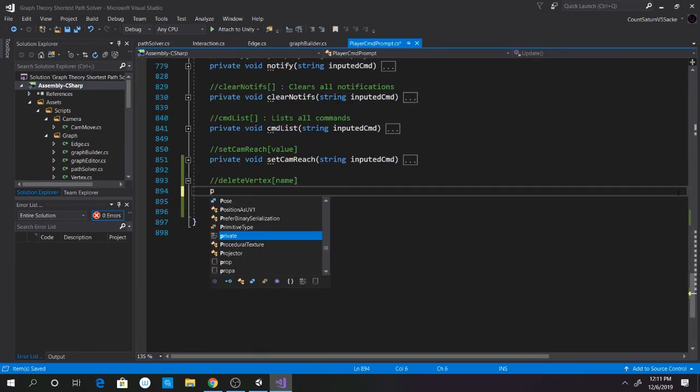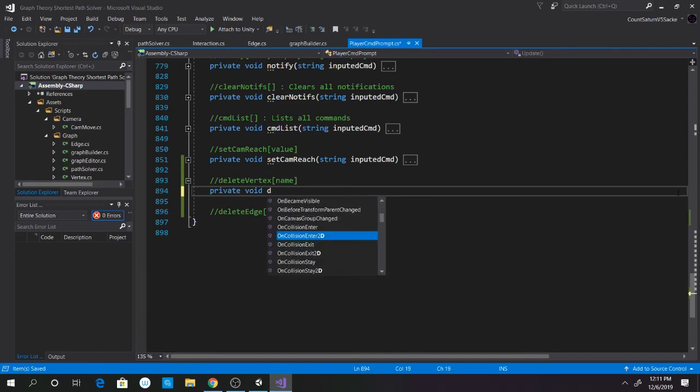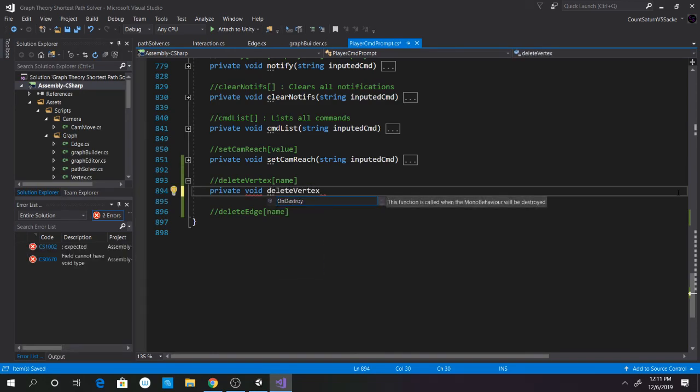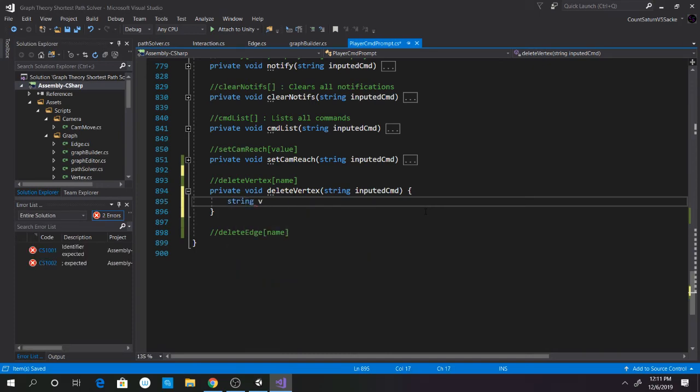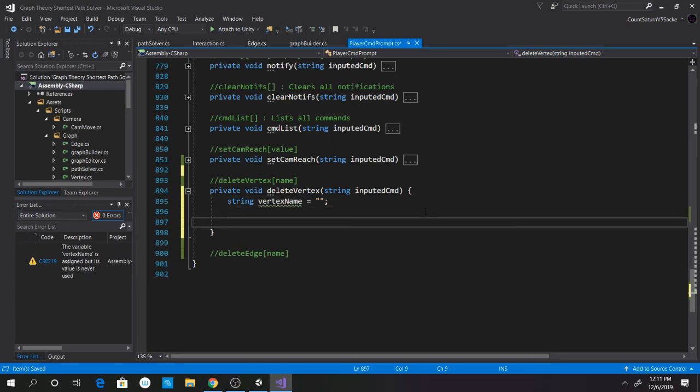So this one is the private void delete vertex. And we have to put the string input CMD, and of course we need to build the name. So we're going to have a string vertex name. We're going to have it equal to this.